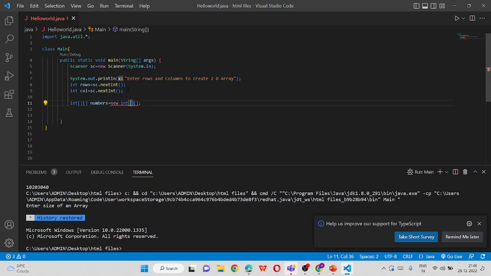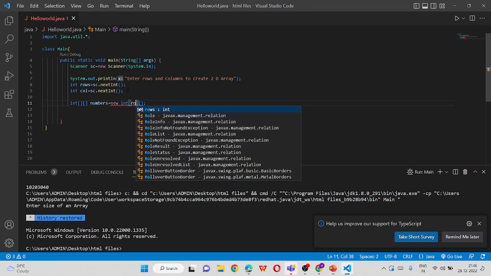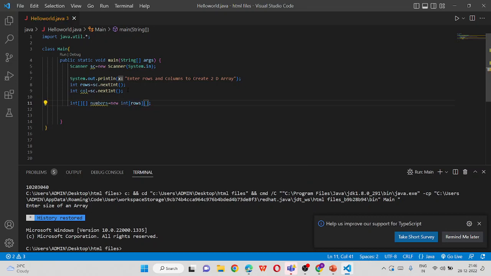Here we need to give rows and columns, the variables we have taken. We need to initialize based on rows and columns. I have given the array object name numbers.